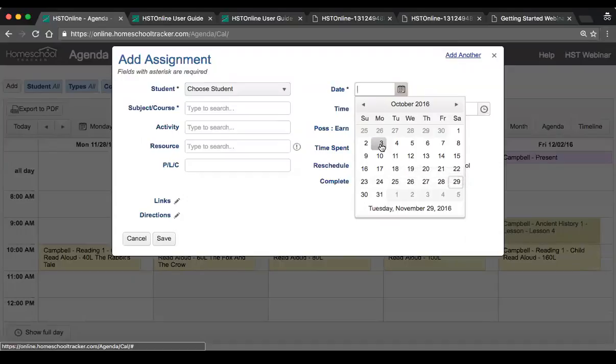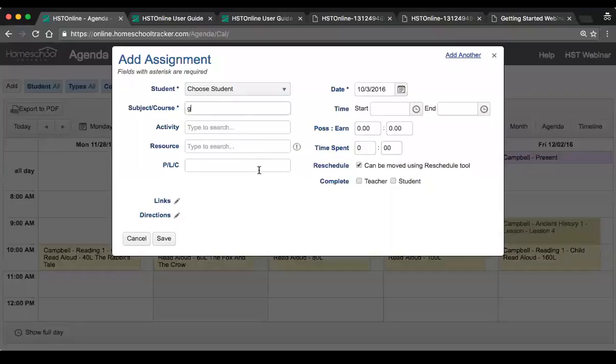You could be like, oh yeah, on October 3rd, we did this thing, and you can start creating everything that you did do. If you want to have every single assignment transposed into Homeschool Tracker, you certainly could. Or another strategy, if you didn't really care about every single individual assignment, you just wanted to transfer the grade over, like the current grade, you could calculate what the current grade is from your previous system, whether it be a binder or another program or something, and just create one assignment with that grade, right? And then go from there. That's one way to do it.